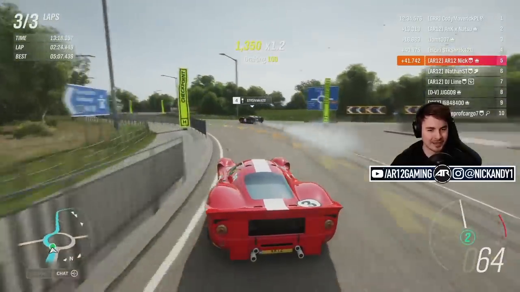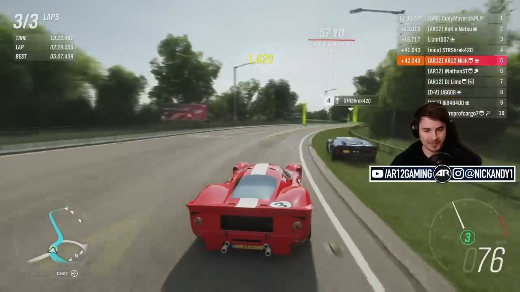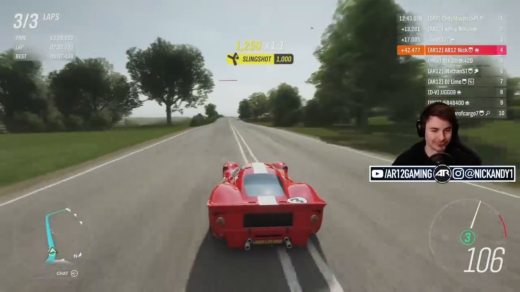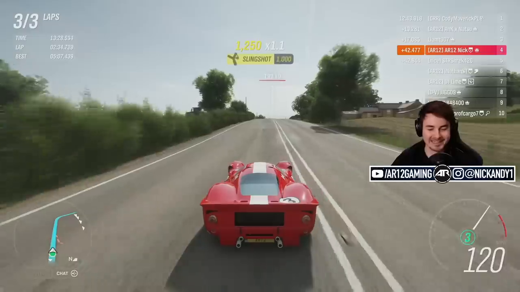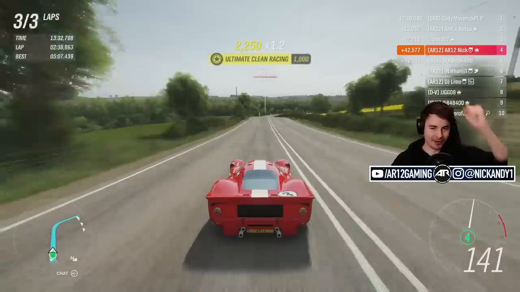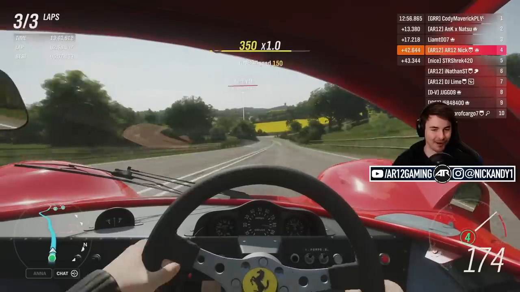Hard on the brakes. Smoke coming out the back of the Ford. A little bit of sideways action from him. And we send it through. Super clean. Around the little chicane. Ferrenzo. Nicely done. Let's go, Team Ferrari.